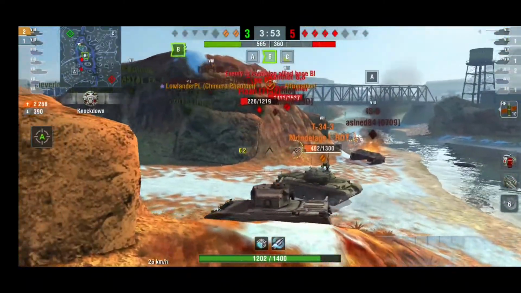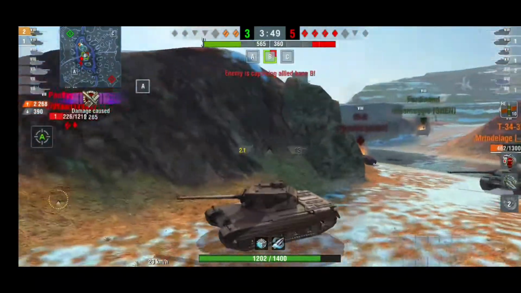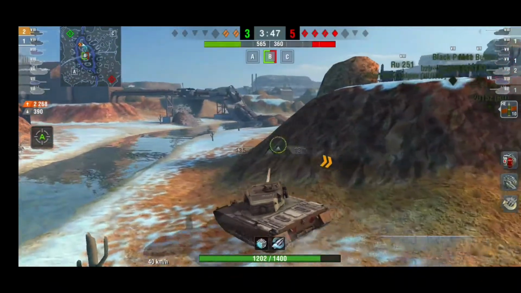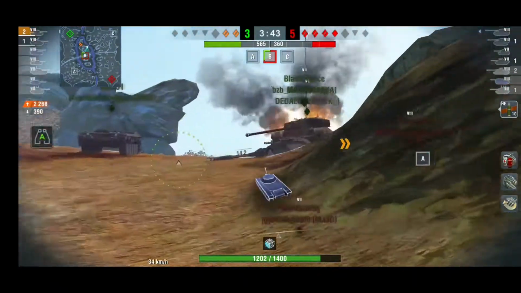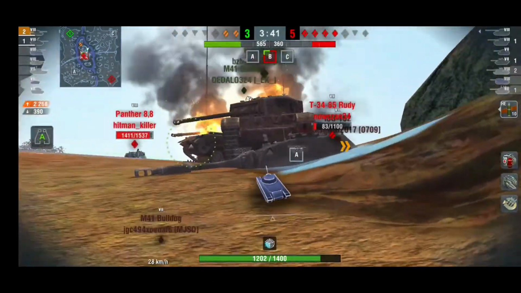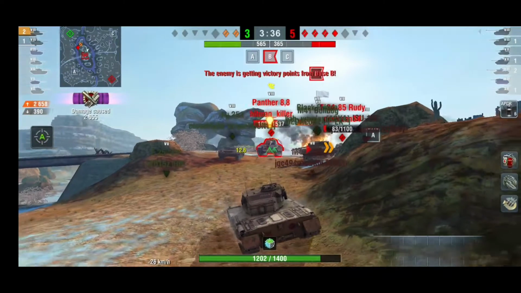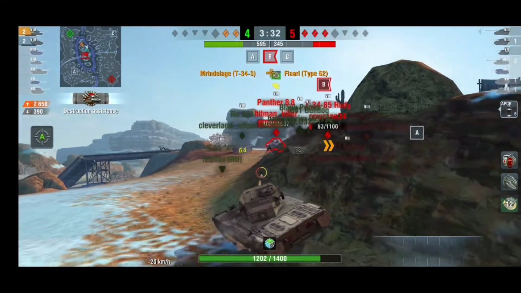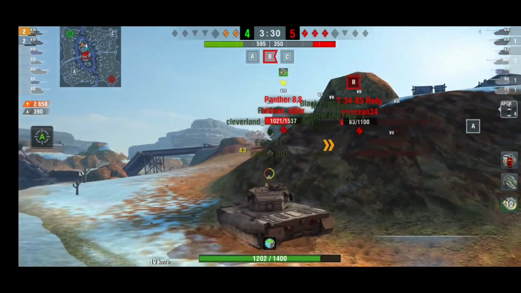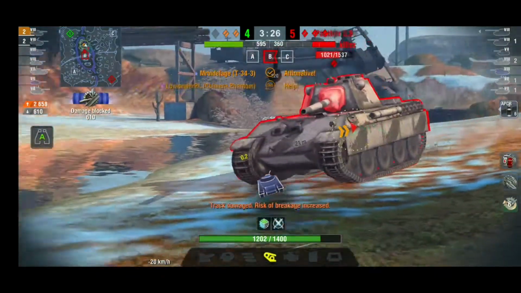Now we are 2 against 4. We were 2 against 5, but I took care of this IS-6. And now is where the fun is beginning. There's nothing special right now in this game. We're sitting at 2.6K damage, so it's not great. But my amigo was able to clear one enemy, which is great.